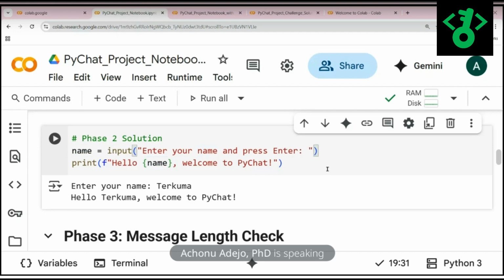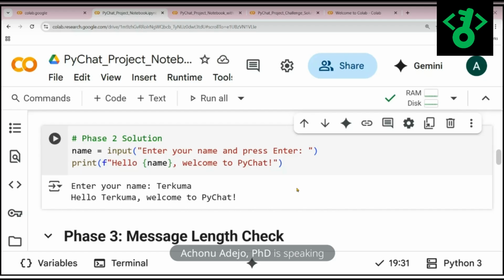Because when the user enters their name, if they don't know that they have to press enter, then they are just waiting. So, just enter your name and press enter, and then we have this customized message. Now we begin to see that we have used an additional Python rule here. We have seen how to format our string in a print function, and we've also seen how to assign the result of the input function to the name variable and then use it. So we see the connections here.